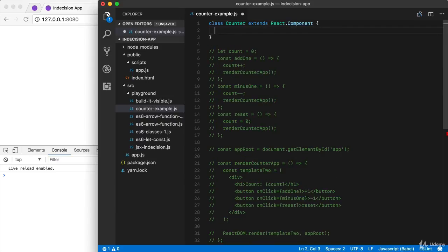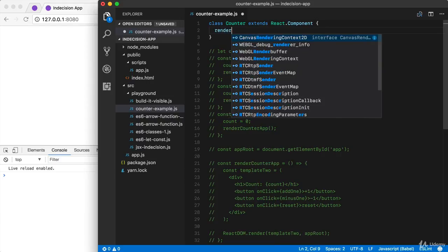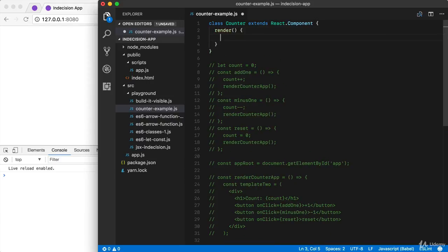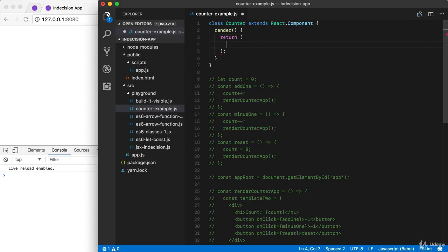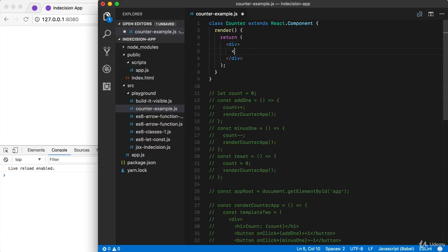And once we have extended React.Component, we can go ahead and add the one thing we have to add, our render method. And render is going to return a div, and we're going to set up our H1 much like we have below with the buttons down below. We will return inside of parentheses our div. Inside of the div, we're going to add the 4 things we want to show to the screen, the first one being the H1. Now at this point, we don't have all of the information to populate the H1. We don't really know how we're going to get the state, so we're going to ignore that for the moment.